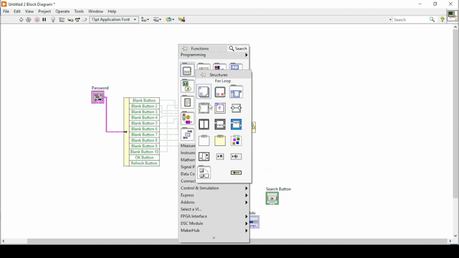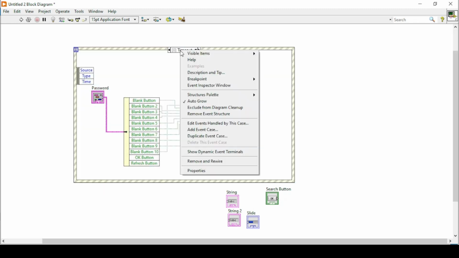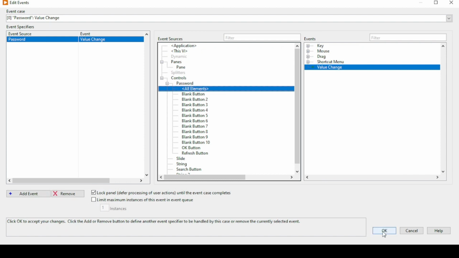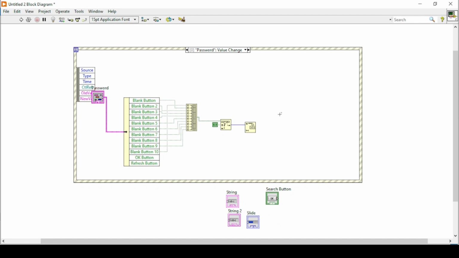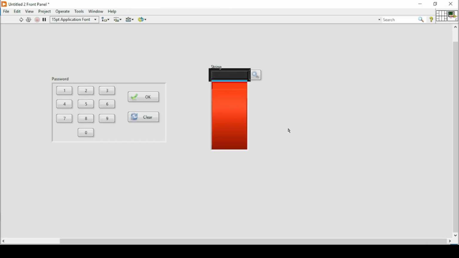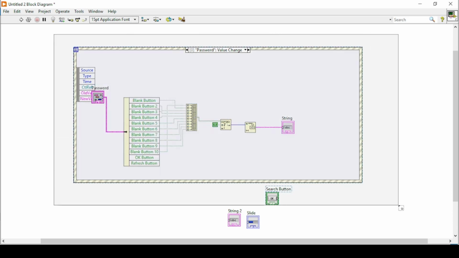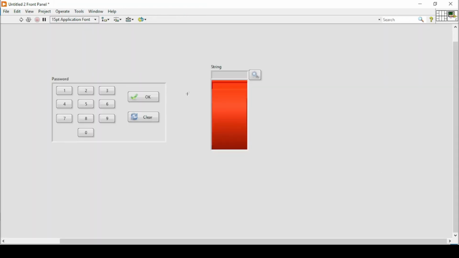The important thing here is that we will be using all elements in our event structure, so that if any one of these controls in the cluster is pressed, the event structure will be activated. Then let's check if we are getting these numbers correctly or not. Again, I will be using a while loop here as well. Right now the constant is false, so it will keep running until we abort our program.